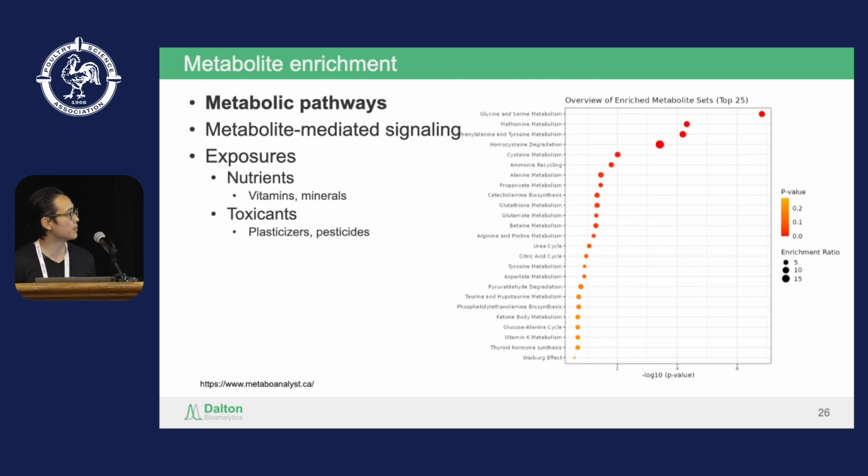For metabolites, basically, you're looking at metabolic information. You might be able to track down a specific metabolic perturbance using enrichment analysis. An additional complementary value is basically looking at nutrients or toxicants. So these aren't really accessible to the animals unless they're fed these nutrients, right? So it's almost like a very easy to modify intervention.